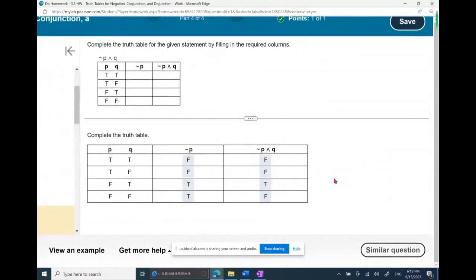Okay, so let's not rush to leave here yet. This is the structure of a truth table for a compound statement. When a compound statement involves two simple statements, P and Q, the first two columns are always P and Q. P has two possible values, either T or F. Q also has two possible values, either T or F. So 2 times 2 is 4. That's how we have the 4 cases.